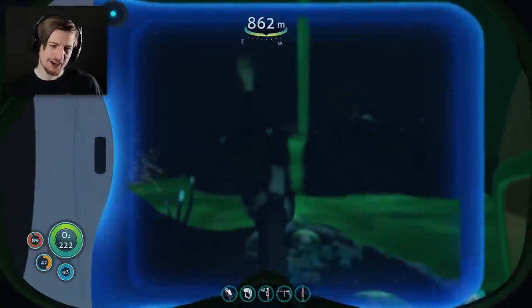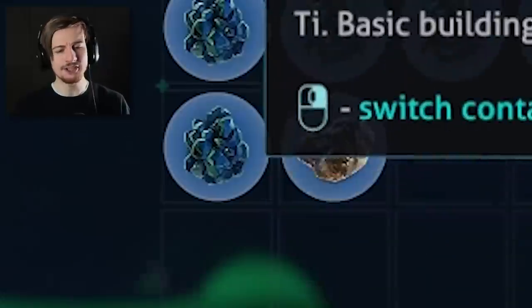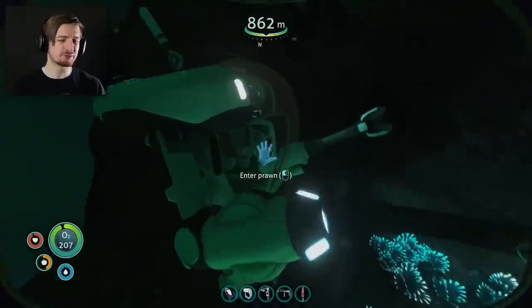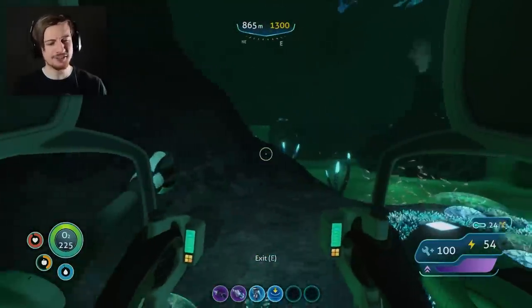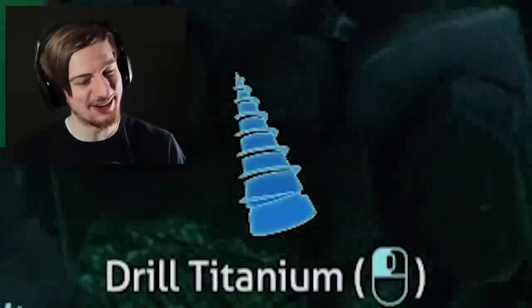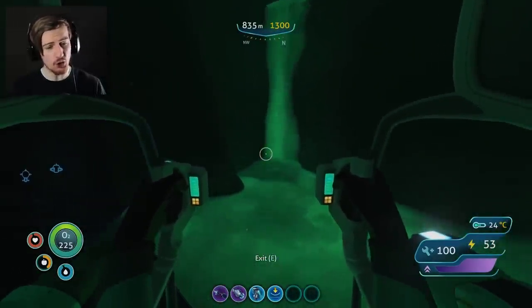So let me just check. I got quite a bit of inventory space. Did I have anything in the storage already for this? One single nickel ore. So one, two, three, four. Always 14 then, I think, from a deposit. Maybe more, maybe less. We need about six more titanium and just a single lead. There's another little deposit. I mean, let's get to it. And that will do the job right there. So now all we literally need is a single lone lead.